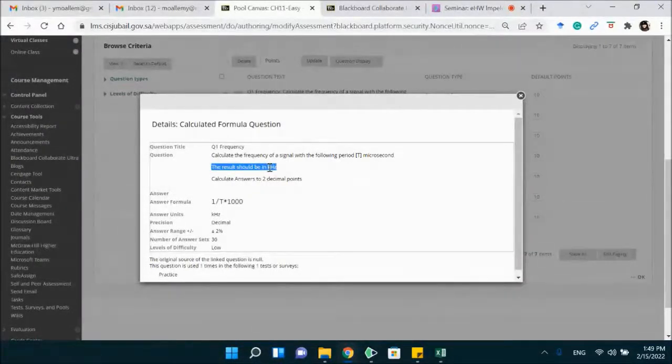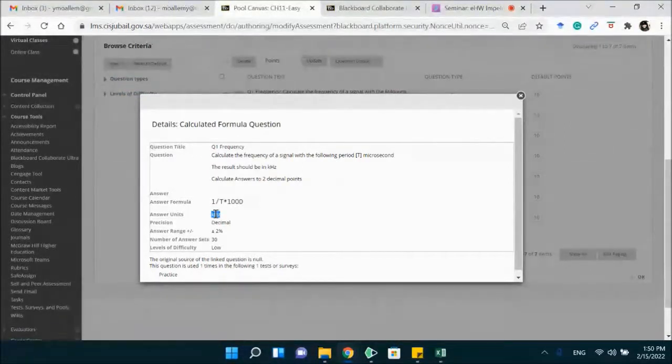If they try to write the answer in hertz and you did not mention that it is in kilohertz, it will give the wrong answer. So you need to make sure that you specify the unit with a prefix to ensure that the answer is right.